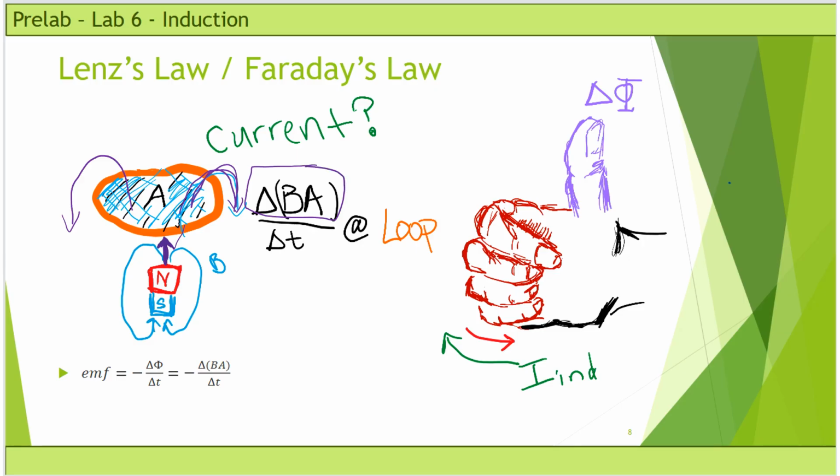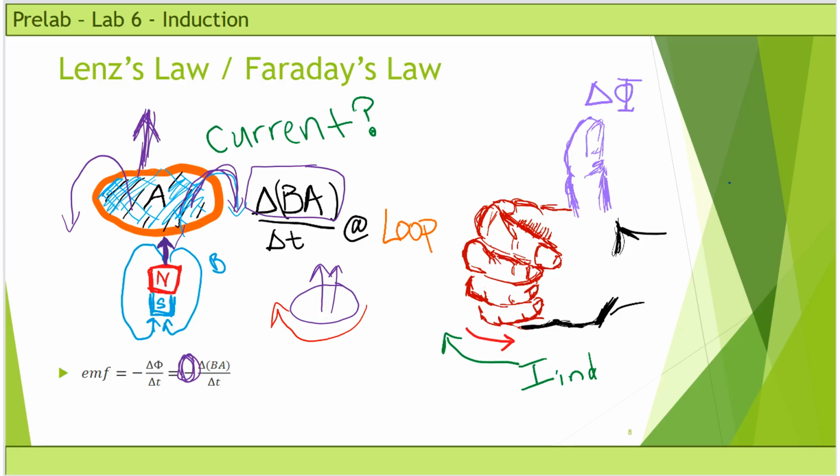You can point your thumb in the direction of the change. If, for example, the magnets are getting more northward, more positive, then put your thumb in the direction of this magnet going through the loop. Then your fingers, very annoyingly, will point opposite, because of this negative sign, opposite the direction of the induced current. So if you have a wire loop and you increase the magnetic field this way, it's going to generate a current this way, opposite the right hand rule.